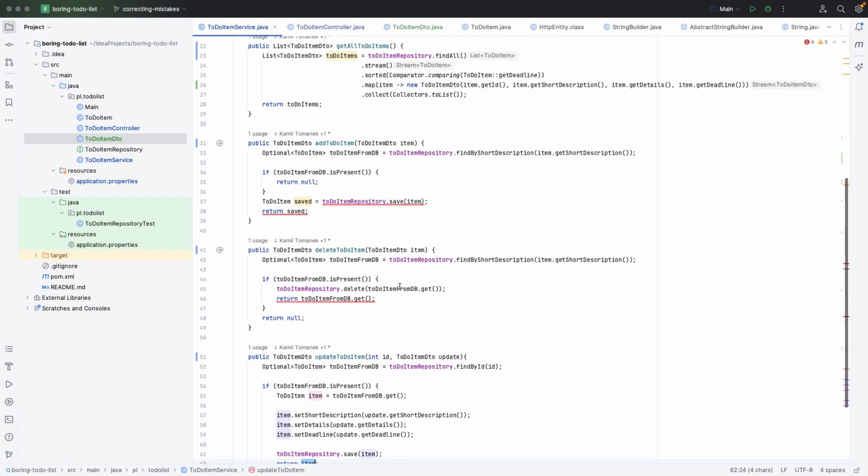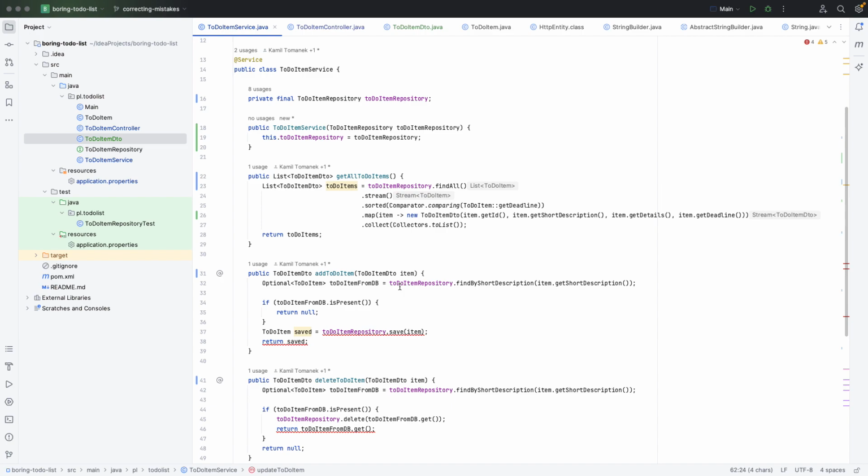So that's it. For now, I think a special constructor taking an instance of to-do item should be enough, and in the next episodes, I will tell you why it is not the best approach.